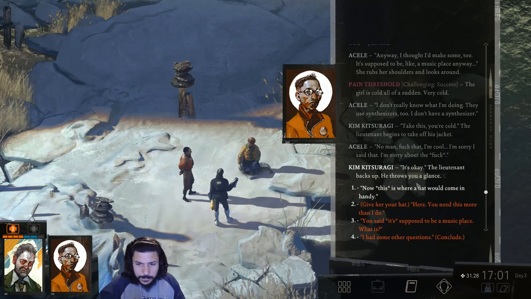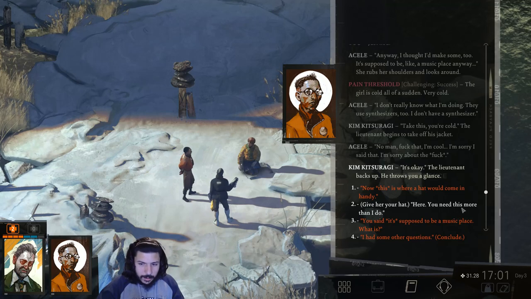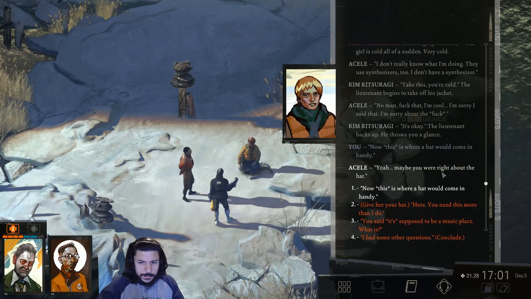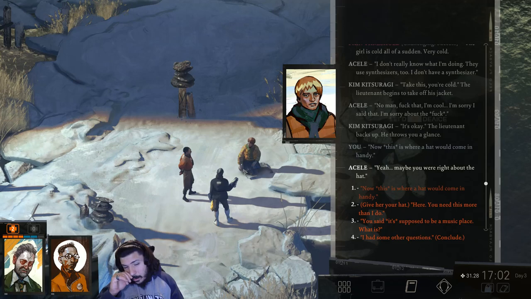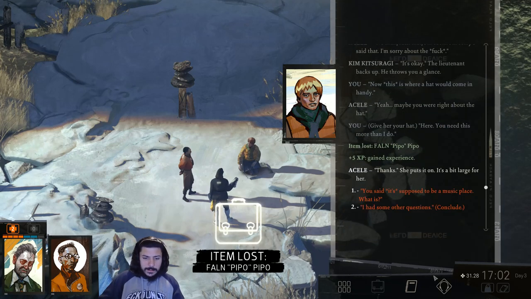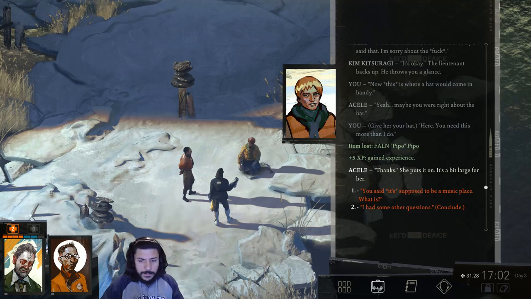So now this is where the hat will come in handy. Don't say this game. I hate the sentence. Come in handy. If you know what I mean. Yeah. So give her your hat. Here, you need this more than I do. I don't want to give you this hat. No. You said it's supposed to be a music place. Now, this is where a hat will come in handy. Yeah, maybe you were right about the hat. I want to do this, give her my hat. I'm gonna lose my hat for real. Do I want to do that? And stick back to the old hat? Let me see. Thanks. Fuck! I don't want to do that. Thanks for the experience, but fuck.